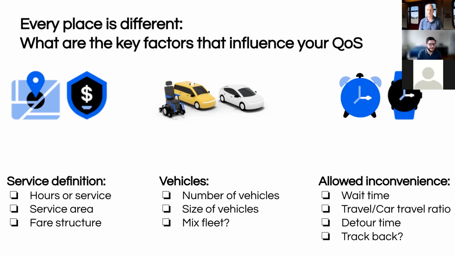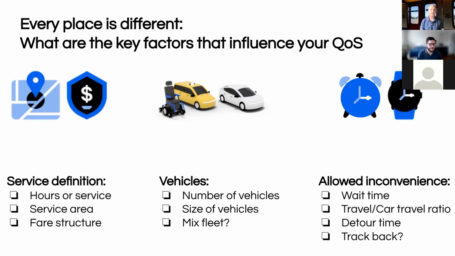Size of your vehicle, of course, is important, and possibly a mixed fleet. Do you have accessible vehicles, non-accessible vehicles? Are you making a mix between taxi, sedan, TNC, and possibly accessible vehicles? All those factors impact your services for an on-demand or microtransit service. And of course, what is very important as well is the inconvenience that you allow for your riders. For example, is the maximum wait time 5 minutes? Is it 10 minutes? Do you let people wait a maximum of 30 minutes? It makes a big impact on your service design.